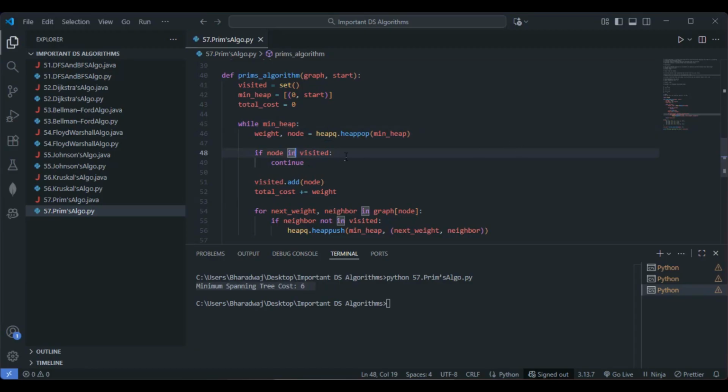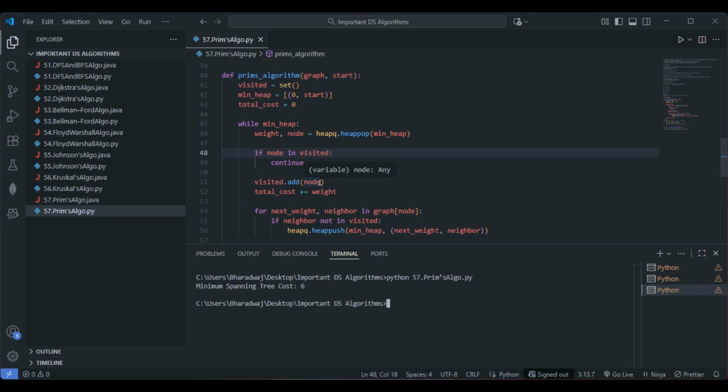I showed you how we got the output 6. Actually, this was the mistake. So one single word instead of the n can give you plus 6 again, right? So nothing but that one. I'm just kidding here. So yeah, now we have got the correct output, right? So this is it for the Prim's algorithm. Now we are done with the Prim's algorithm basically.